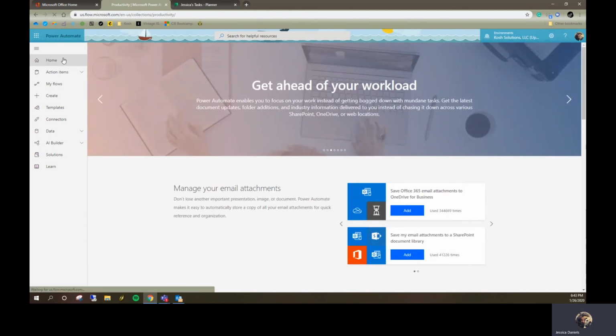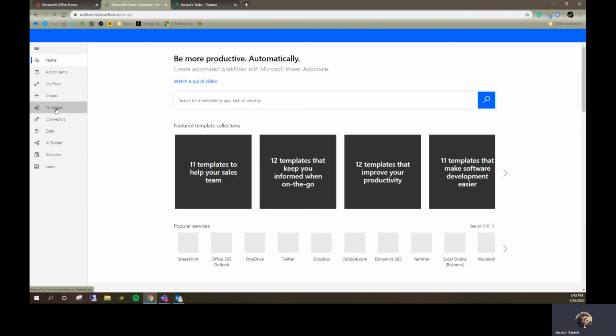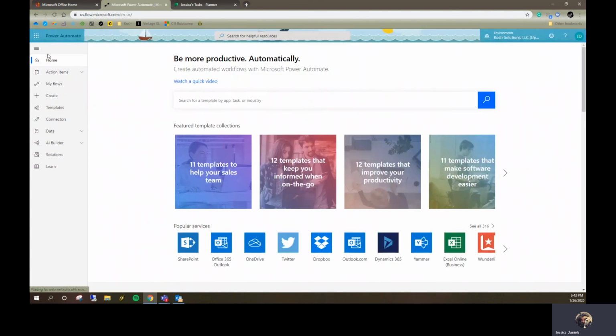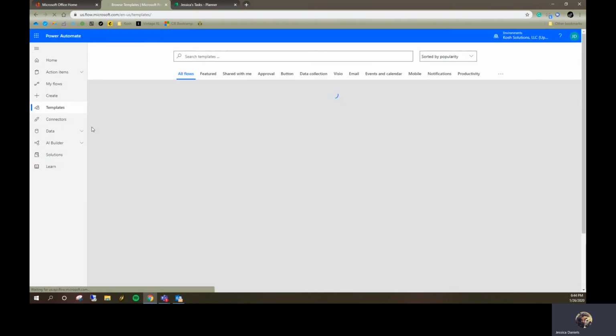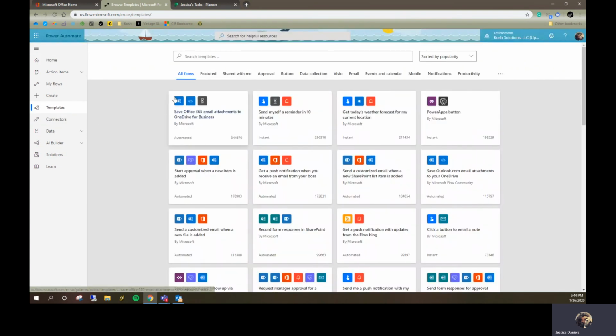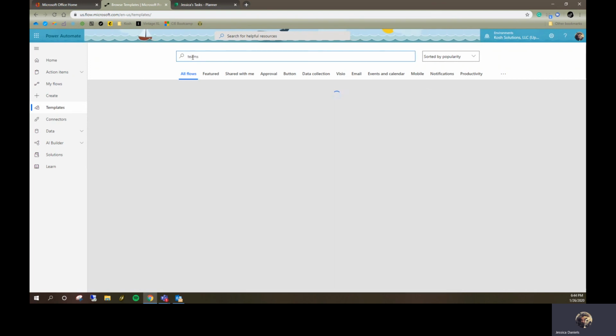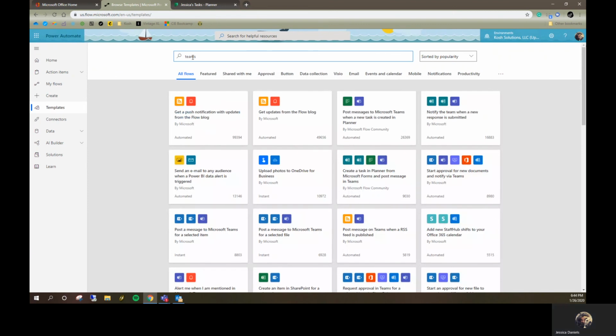Now, if you want to see more templates, just list it all out in this left menu. You can definitely get to all of them. And they're categorized by different things. You can search by different items. So if you wanted to see all the different integrations that you can do with Teams, maybe you want to set up some approvals.